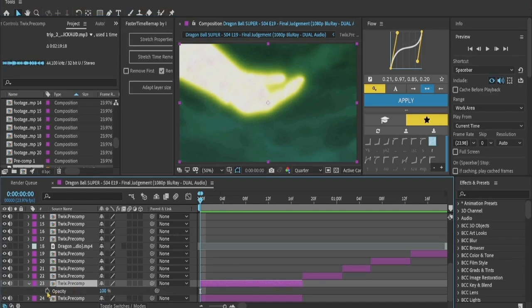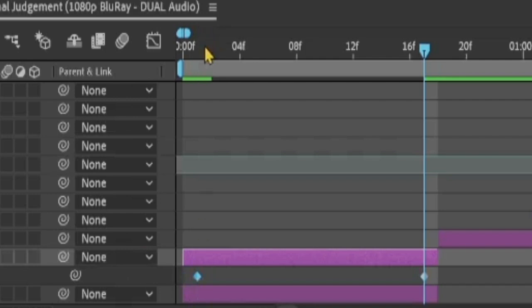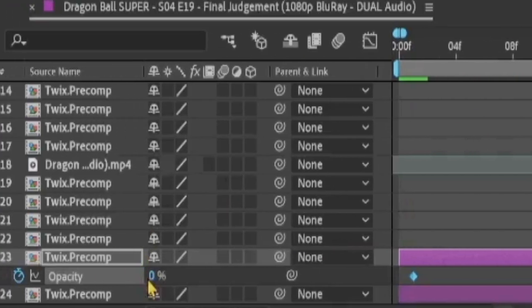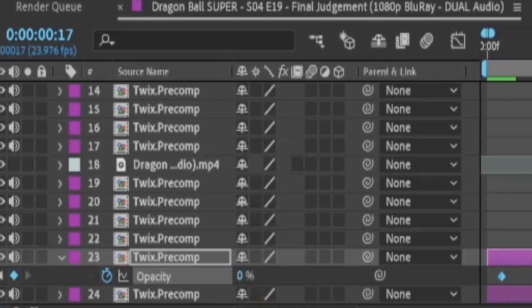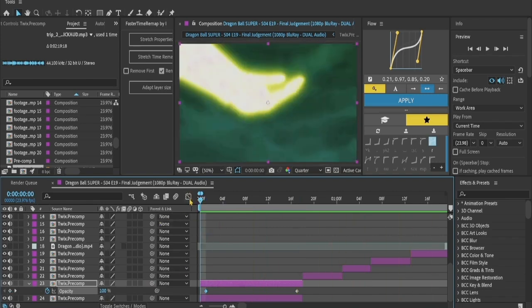Now, for our first transition, we're actually going to be doing what my friend calls a crossfade, which is where I will put a keyframe at a frame after the start of the clip and a keyframe at the end and turn the opacity to the value 0 at the end. So it'll look like this. That's mostly what you'll get.